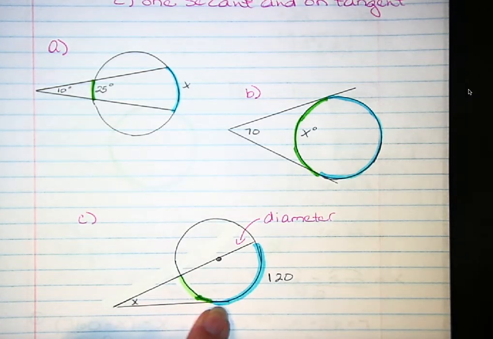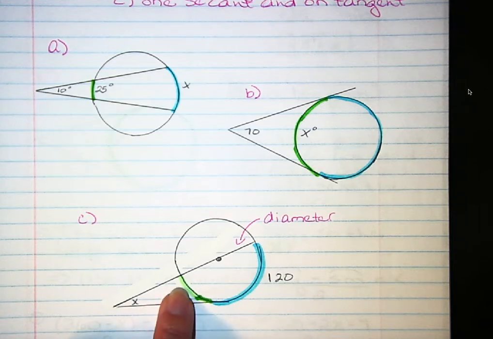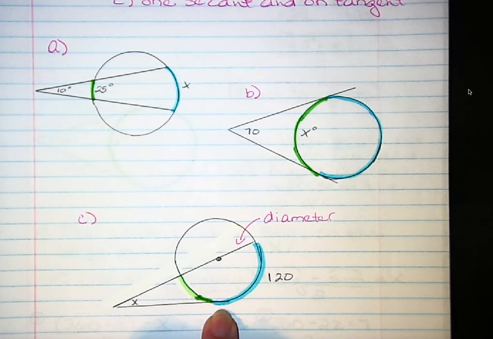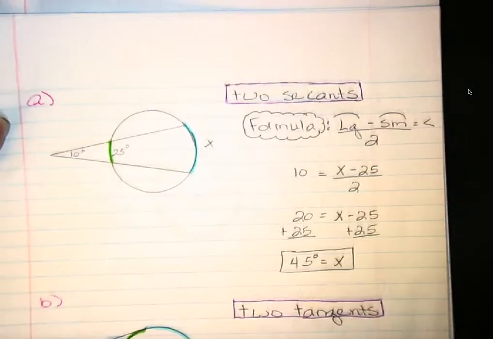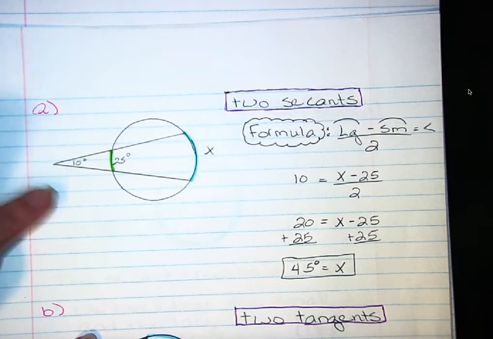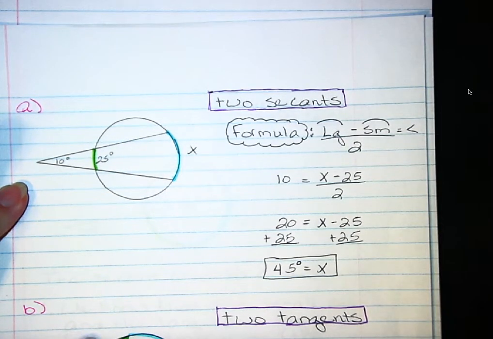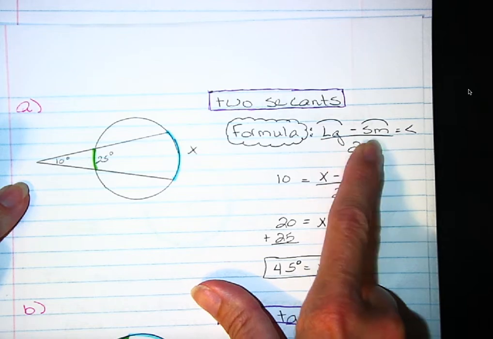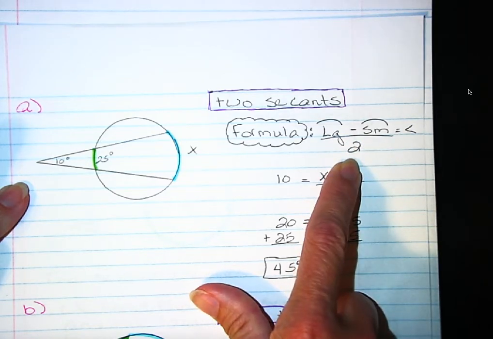And it also is created by a tangent. So together this tangent and the secant are creating this angle X right here. And you can see it still makes a small arc, which is close to the angle, and a larger arc, which is farther away from the angle. All right, so let's see if we can solve these 3. So let's look back at example number 1. This was the 2 secant one. Now remember, our formula is the larger arc minus the smaller arc divided by 2 equals your angle.